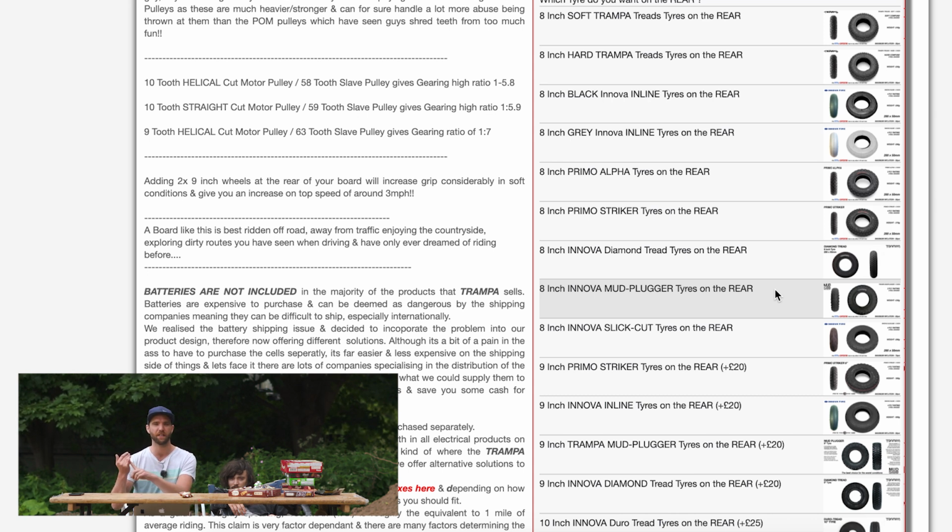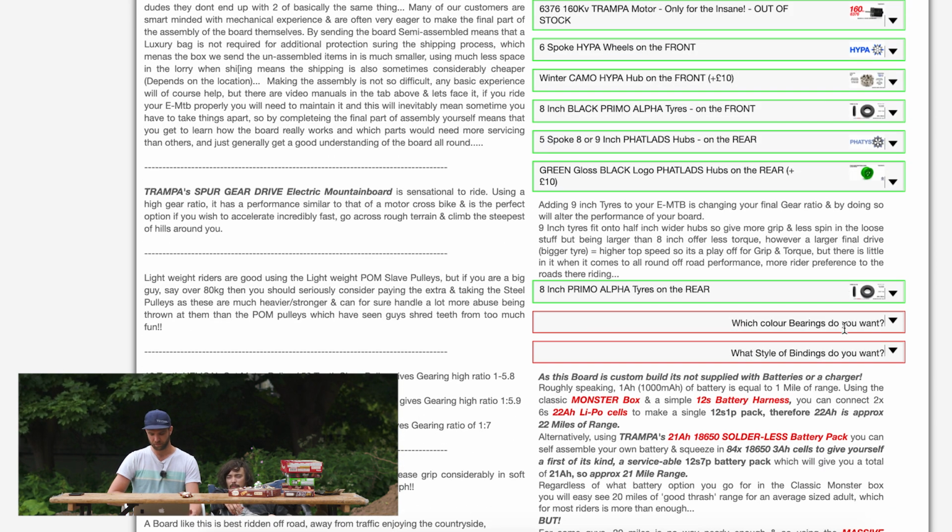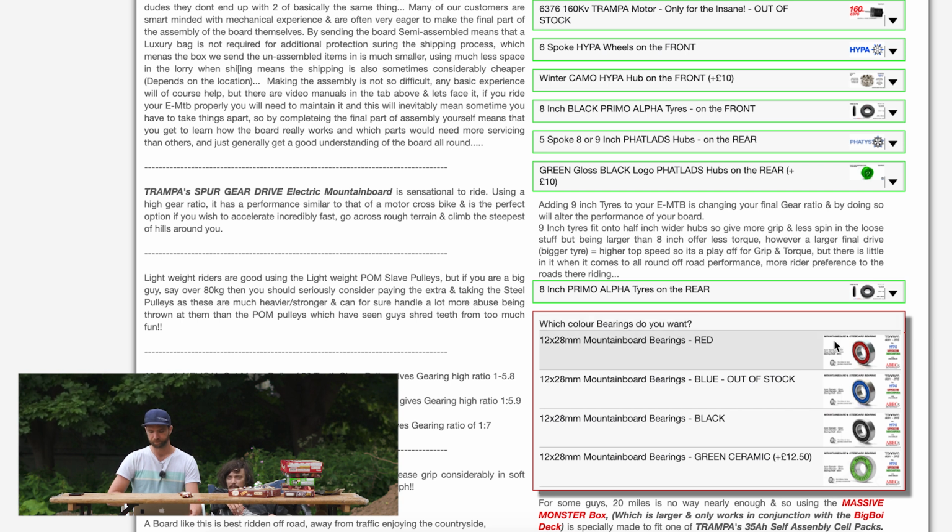Like I say, if you go for Fat Lads on the back of your board, and then as your riding progresses you want to switch down to an 8, they'll accept the 8. You just order the tyres, fit them on, and away you go. If there was a 9-inch Alpha Primo, I would have that on the back. Yeah. But other than that, 9-inch mud pluggers on the back are the ones to go for if you're going 9-inch, I'd say. Really forgiving, a lot of tread.